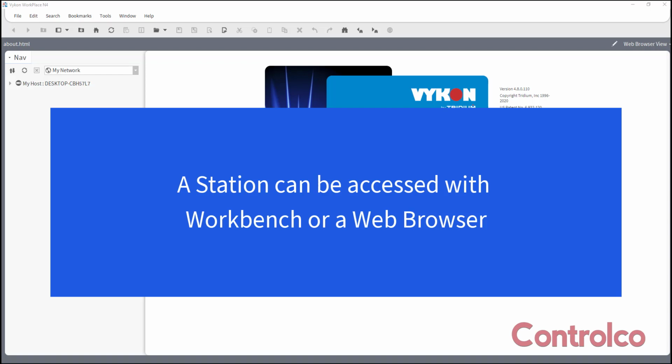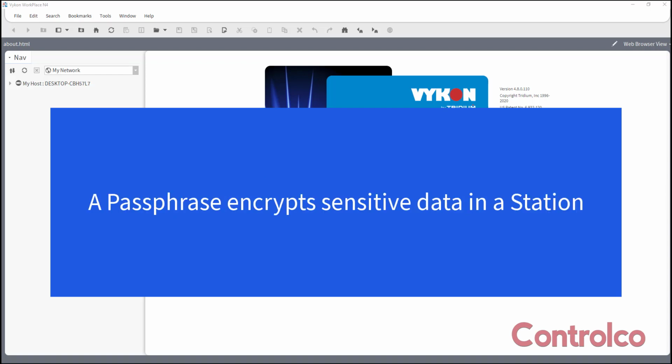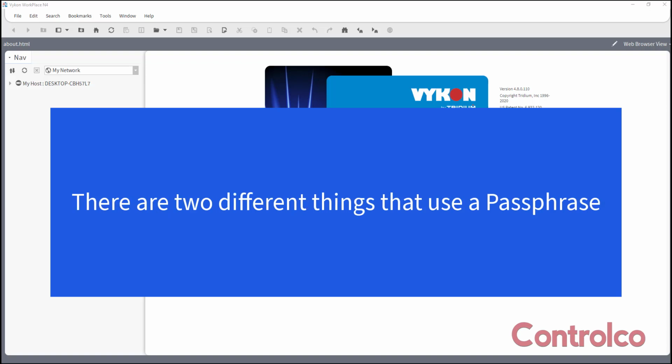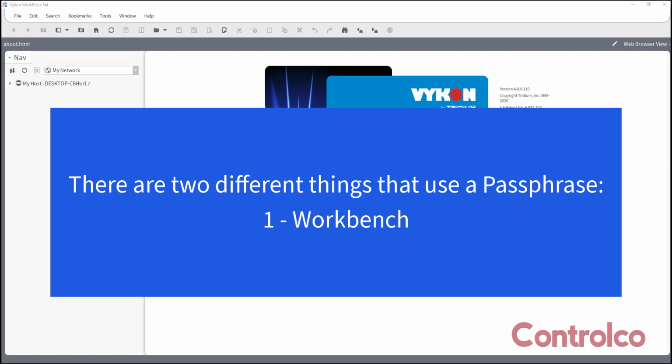Next, we come to the passphrase. Simply put, a passphrase is used to encrypt sensitive data. It basically just adds an extra password that we need to know. There are two distinct areas where you're going to use passphrases. The first passphrase that you'll encounter is in Workbench itself. When you install N4 for the very first time on a computer, it asks you to come up with a passphrase.